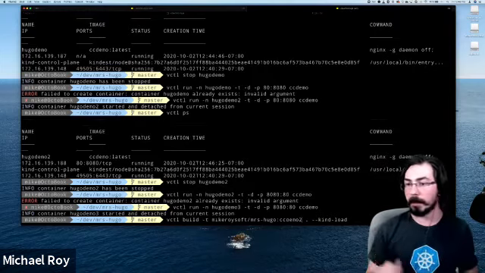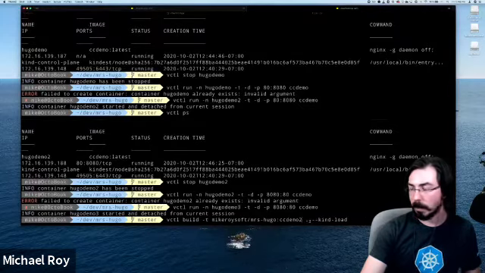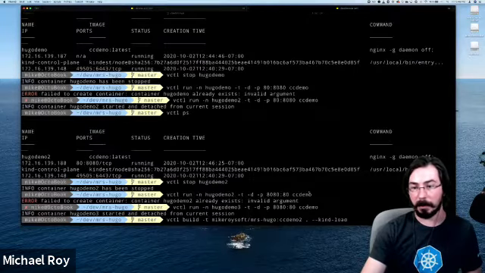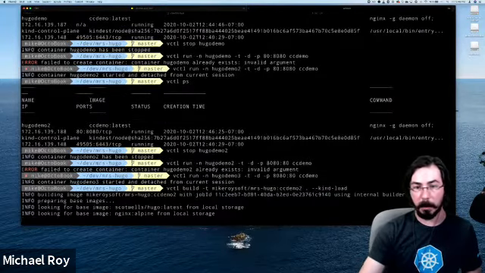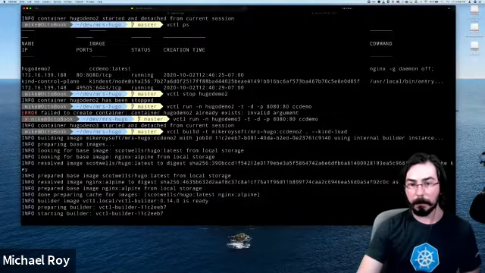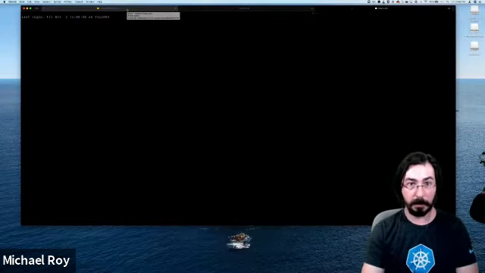And when I build it, I'm adding this extra flag that will automatically load it into the kind cluster for us. So we've got the kind cluster that's already running over here, and we're just going to do, so this is going to take a moment, but what we'll do is I'll open up another browser tab.